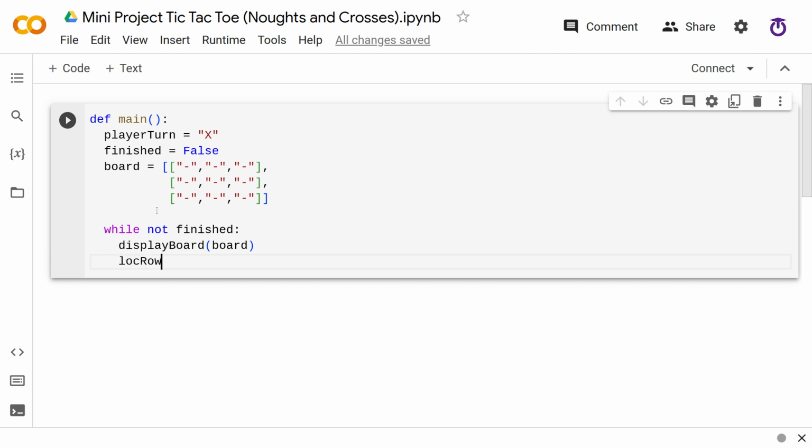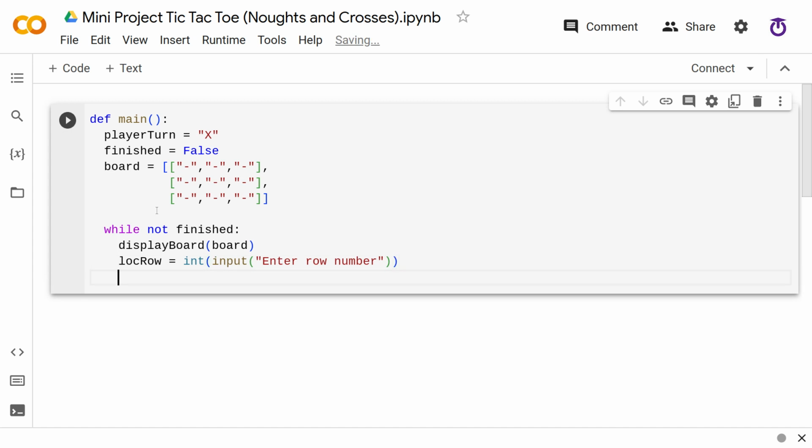The next thing I'm going to do is get the user to input the location of where they want their player to go on the board. They need to enter the row and column number. So I'm going to have variables for these called loc row for location row and loc col for location column.